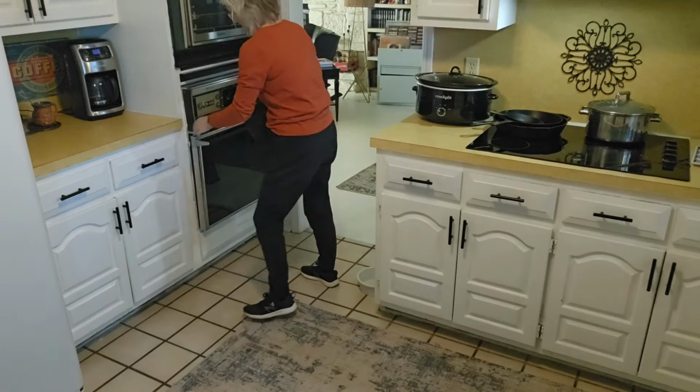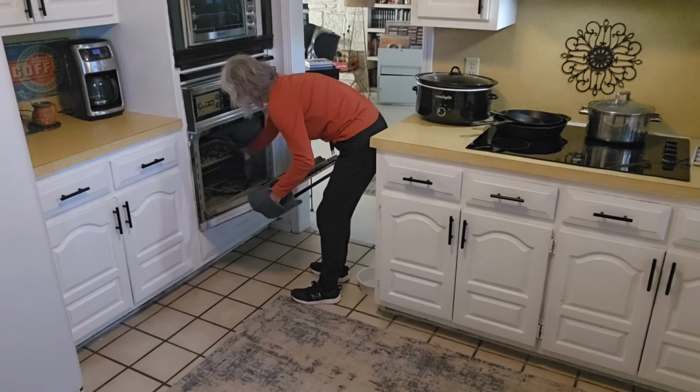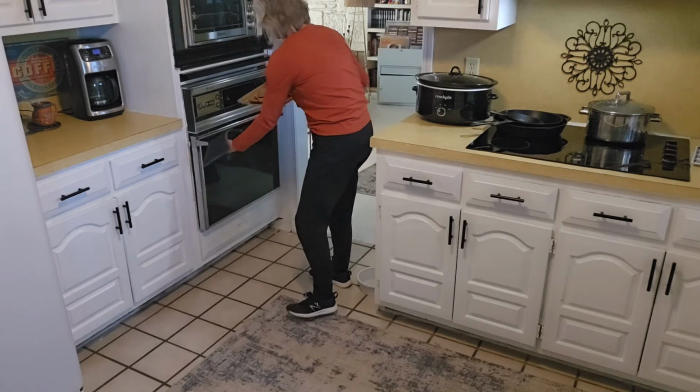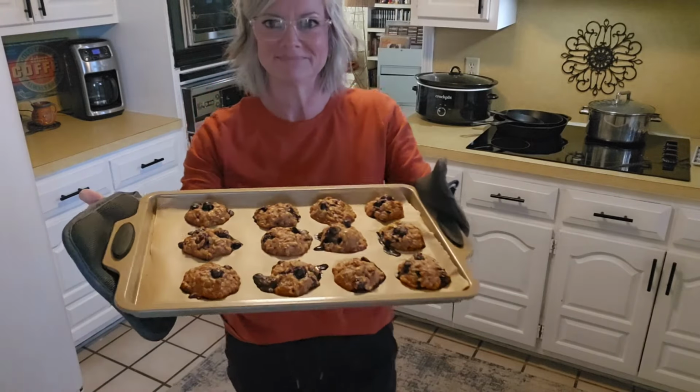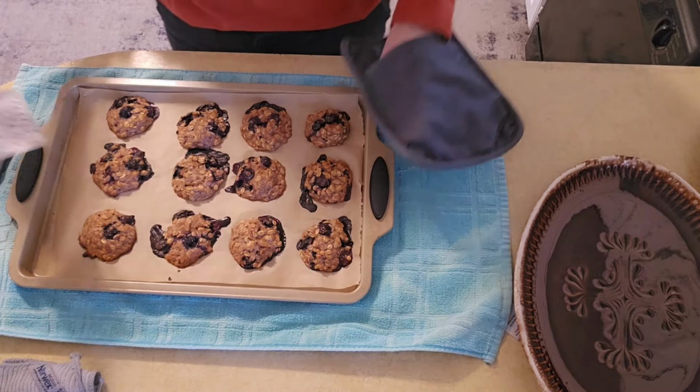Let's go get them out of the oven. Now we can get them now. Look at that. The blueberries are all melty schmelty. We're gonna have to let them cool on this before we even put them on a cooling sheet. Whew. And then we have a little bit left. We're gonna put the rest in the oven. Yeah, I don't know if I can scoop those off. See if we can scoop them up yet.